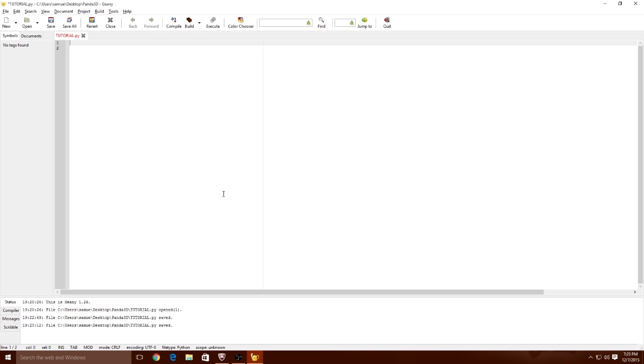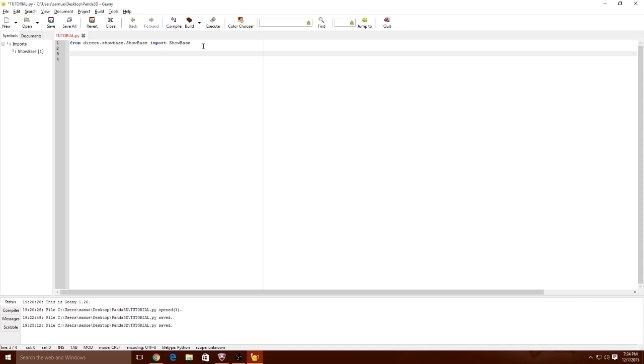Now we're gonna get into more of the Panda 3D stuff. So let's go ahead and get this thing started. First, what you want to do is get some imports. First off, you need this import right here. It's from direct.showbase, import capital ShowBase. What this does is it imports the library that has the window in it, which is required to open your window.